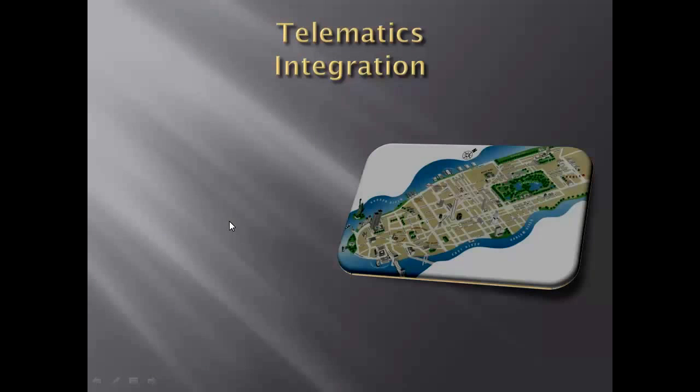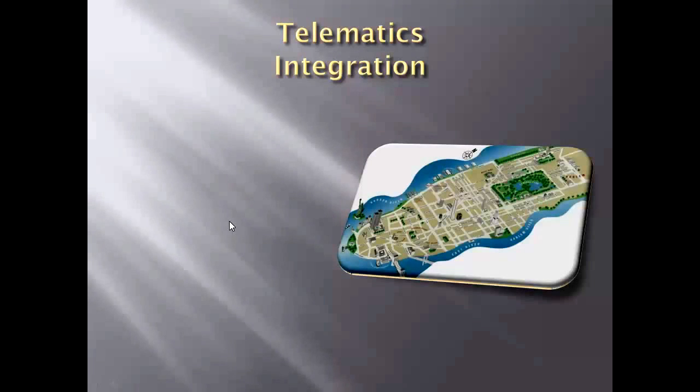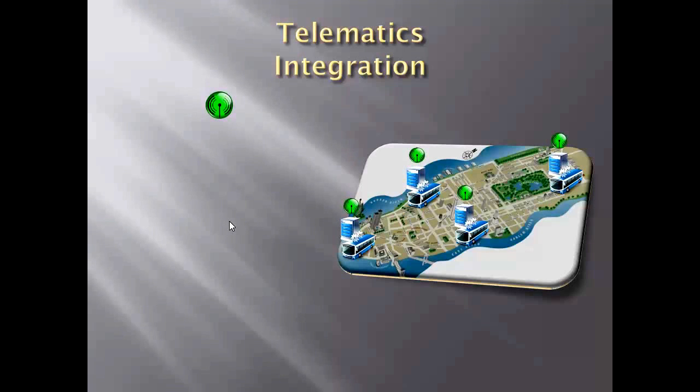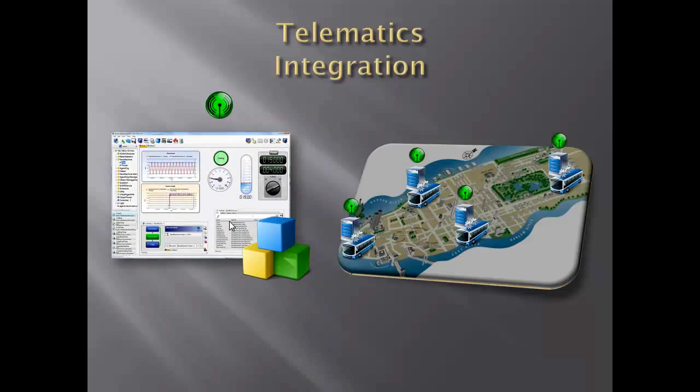The second integration scenario we're going to talk about is telematics. Telematics for vehicles moving around. So here we'd have a bunch of buses that are deployed throughout a city. This is a Manhattan view. So what we'd have is our solution engines running on each bus with a wireless connection. You can think of them as local hotspots. So that solution engine could reach out to a server and be able to get information as well.